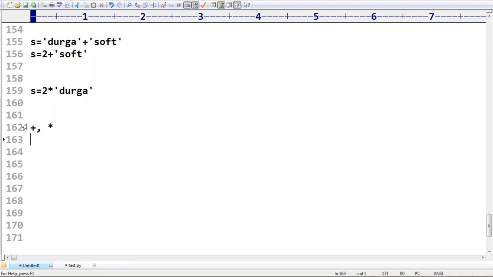So if you want to apply the plus operator for strings, both arguments should be string type only. If you want to apply the star operator for strings, one argument should be string type and the other argument should be int type. Remember that. Clear for all of you, right? This is what you people should be aware of clearly. That's all, so I'm stopping the session.